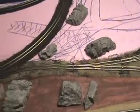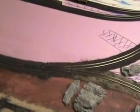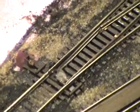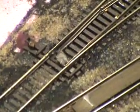Alright, so coming out of the end of the yard, we go into some black ballast here. So that's actually like black with a mix of gray limestone. By the way, all of my switches, except for this guy right here, who is really in terrible shape, as you can see. Let's try to get a better focus on it. There we go. This guy's in terrible shape. That's actually hot glue holding that left rail together. The left rail has actually been shortened. I'm not really planning on replacing the switch unless anything devastating happens to it.